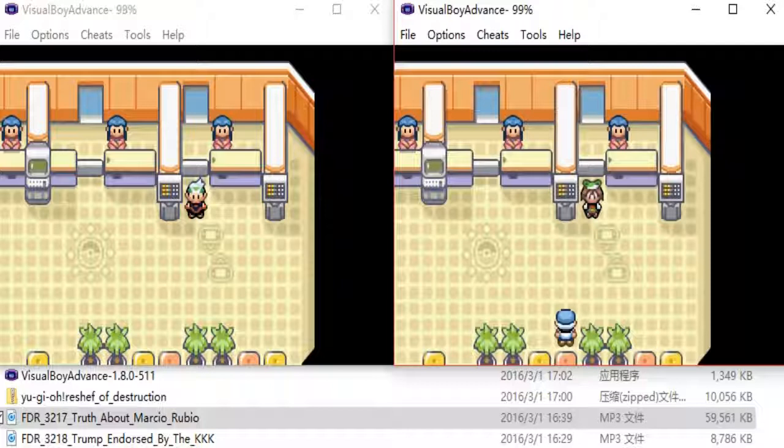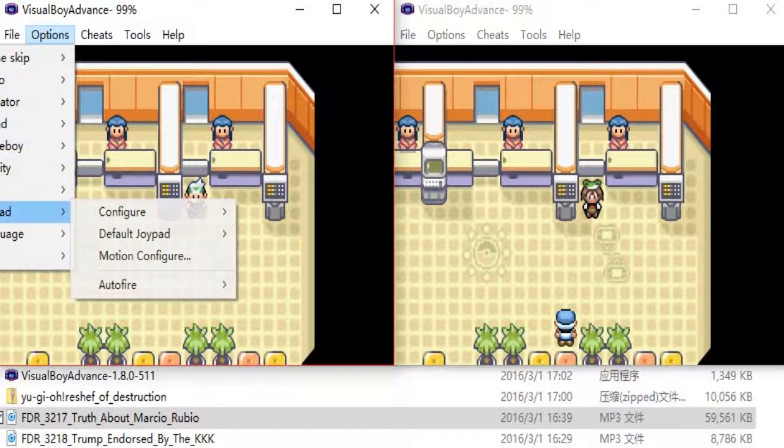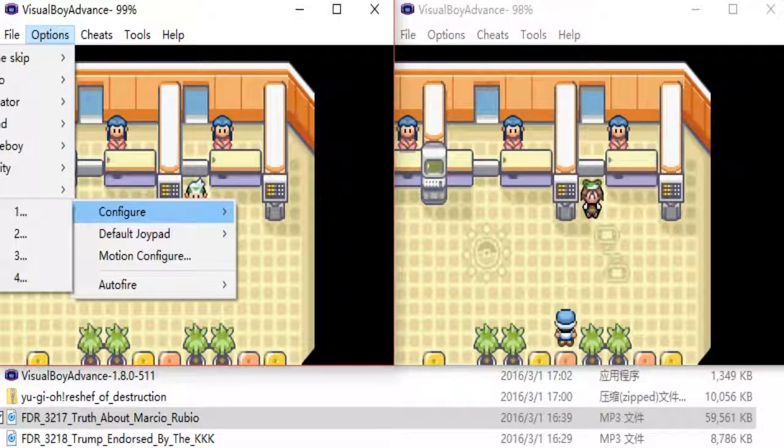And that leads to the next part. Since you are playing two characters at once, or playing two instances of the game at once, you want to be able to control how the game is run in both instances. And what that means is it requires you to have two different keybinds for the game. So you want to also again go into the options and go to the joypad and configure the different keybinds that you want to have. So I would prepare two. Two is the least you need.